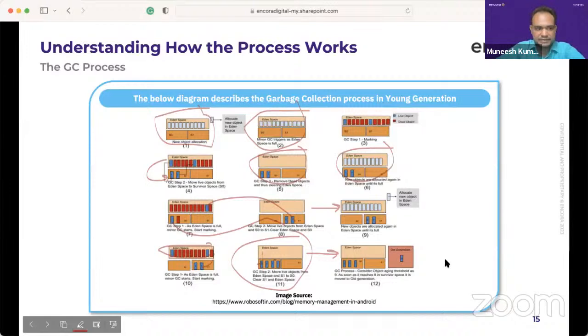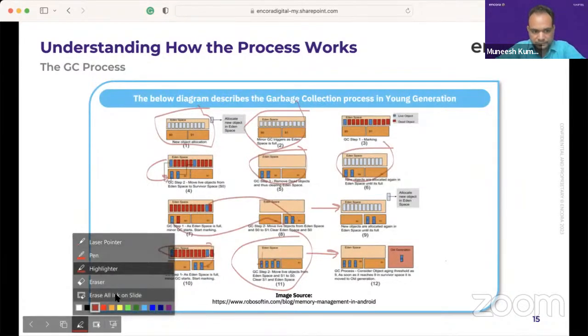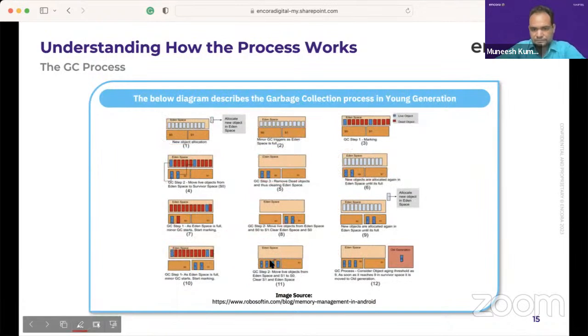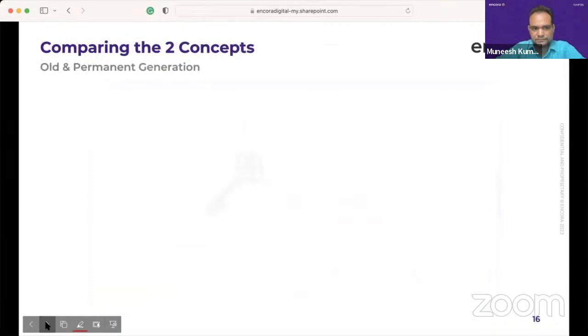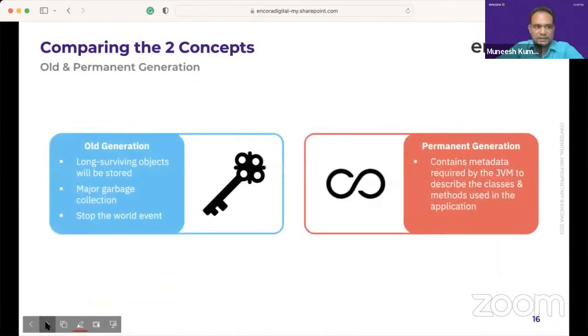So now let's discuss the old generation and permanent generation. Old generation memory contains the objects that are long lived and survive many rounds of minor garbage collection.